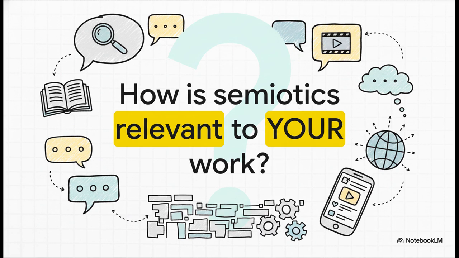Well, now you have the framework. You can take literally any piece of culture, an ad, a TikTok video, a news headline, and start asking these questions. What are the signs? What are the hidden rules or codes? But then, and this is the crucial part that comes from social semiotics, you ask the big one. Whose version of reality is being sold as normal here? Who benefits from this meaning? And that's the real power of semiotics. It's not just about understanding culture, it's about giving you the tools to take it apart.